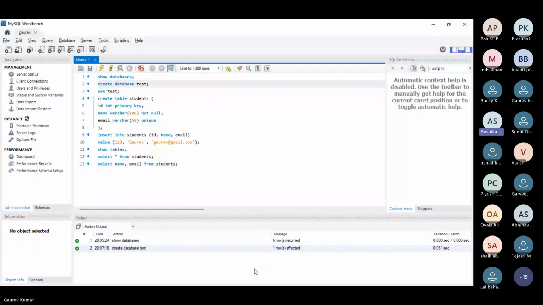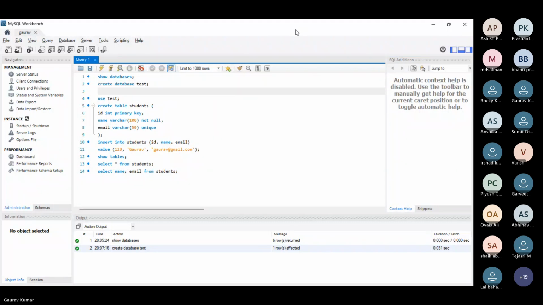Now you have to use this database. For that, you will give the query use test. The keyword is use and the name of the database, which is test over here. Go to your third line. You have already written the query.